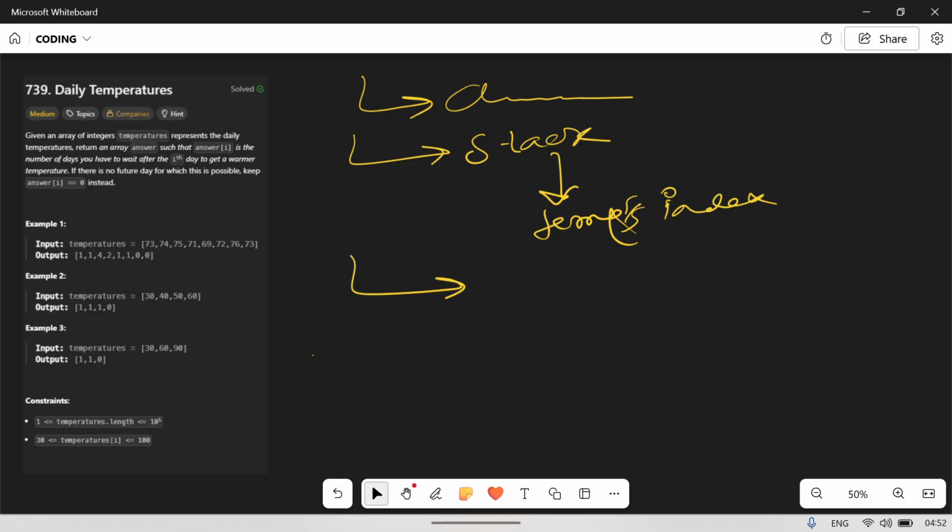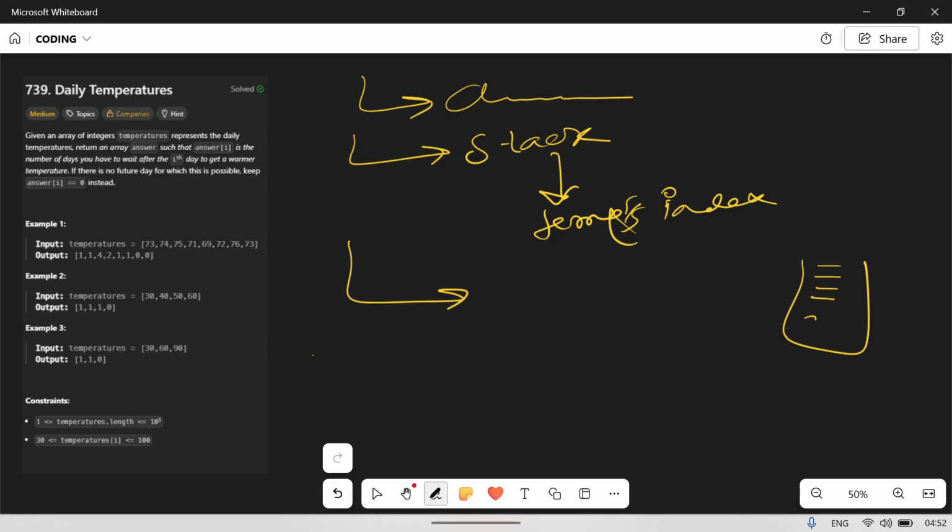After that, we will make sure that the top of the stack has no warmer days below it.